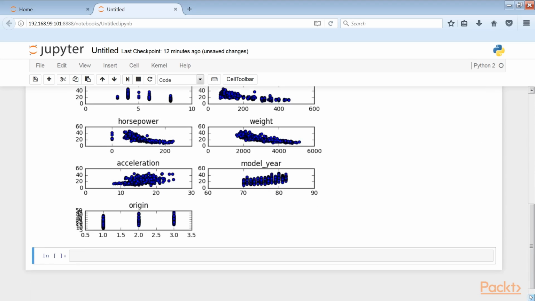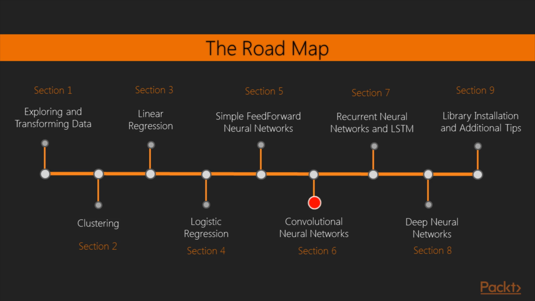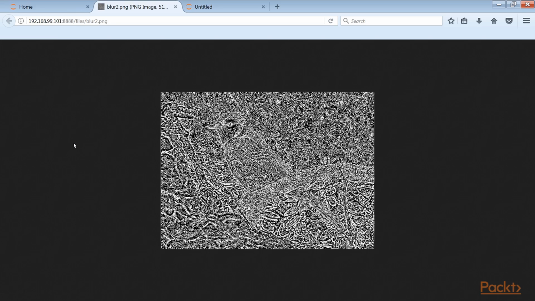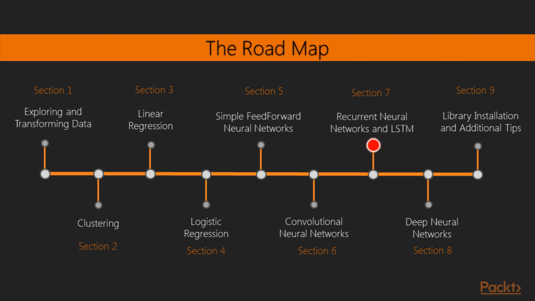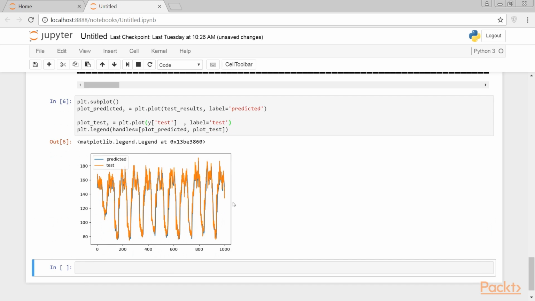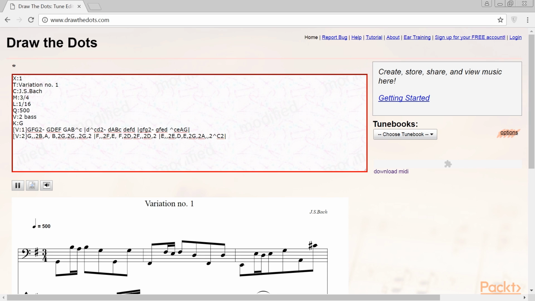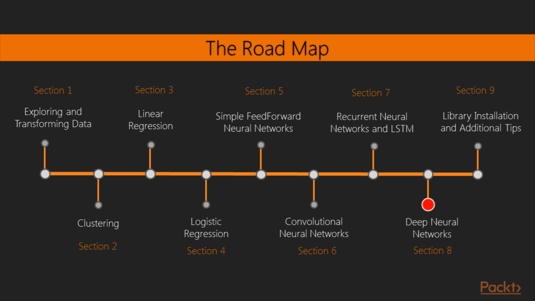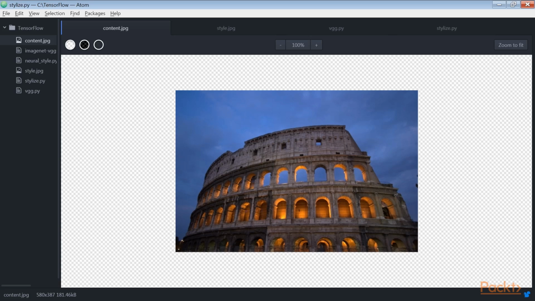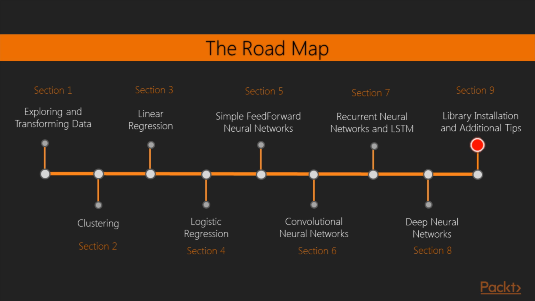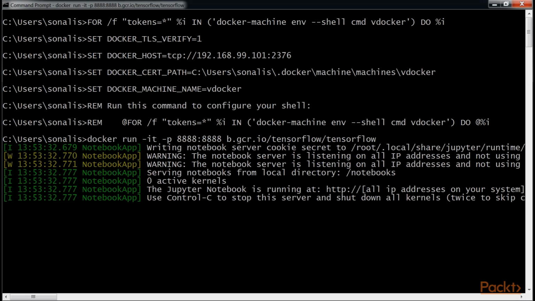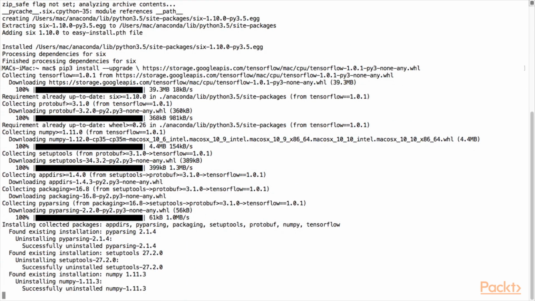Later, we will move on to simple feed-forward neural networks, which allow you to comprehend the main components and mechanisms of neural networks. In the next section, we'll see the convolutional neural networks, which will explain the functioning and practical application of this recently rediscovered set of special networks. Next, we will see the recurrent neural networks, which will show a detailed explanation of this very useful architecture for temporal series of data. After that, we'll move on to the section Deep Neural Networks, which will offer an overview of the latest developments on mixed-layer type neural networks. Finally, the last section will cover the installation of TensorFlow on Windows and Mac architectures and presents you with some useful code tricks that will ease day-to-day tasks.